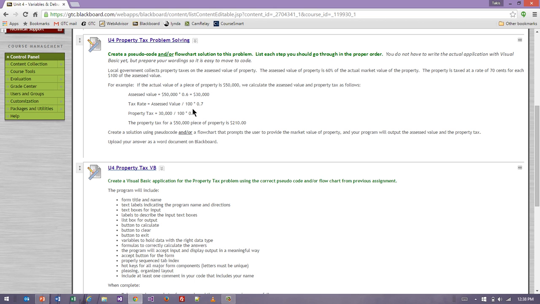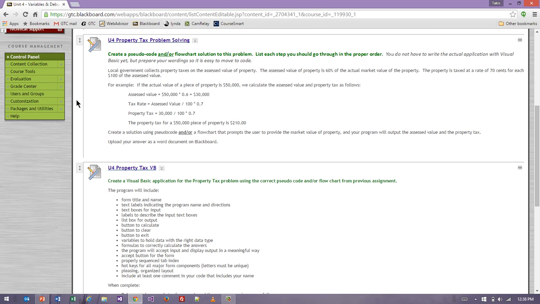So we need to divide by that in order to come up with that 0.7. So if we substitute this 30,000 into that spot, divide by 100, multiply by 0.7, we'll come up with a tax of $210.